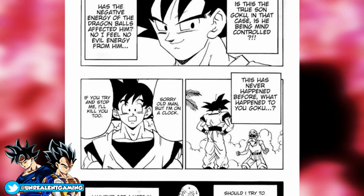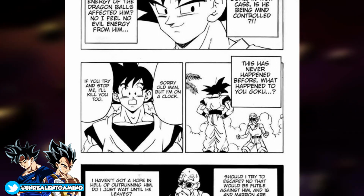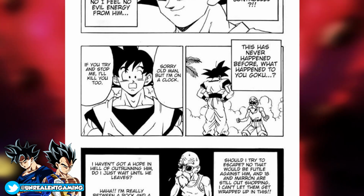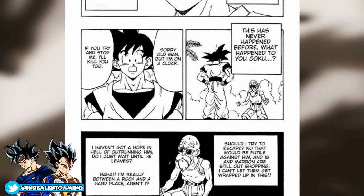As Goku says, "Sorry old man, but I'm on a clock, and if you try to stop me, I'll kill you too." Roshi says to himself, "Should I try to escape? No, that will only be futile against him, and 18 and Marin are still out shopping. I can't let them get wrapped up in this."